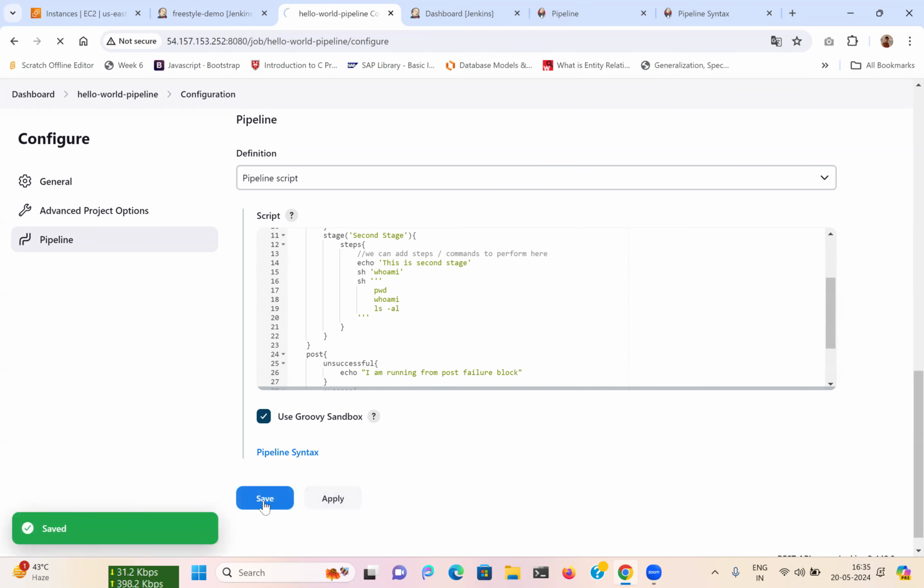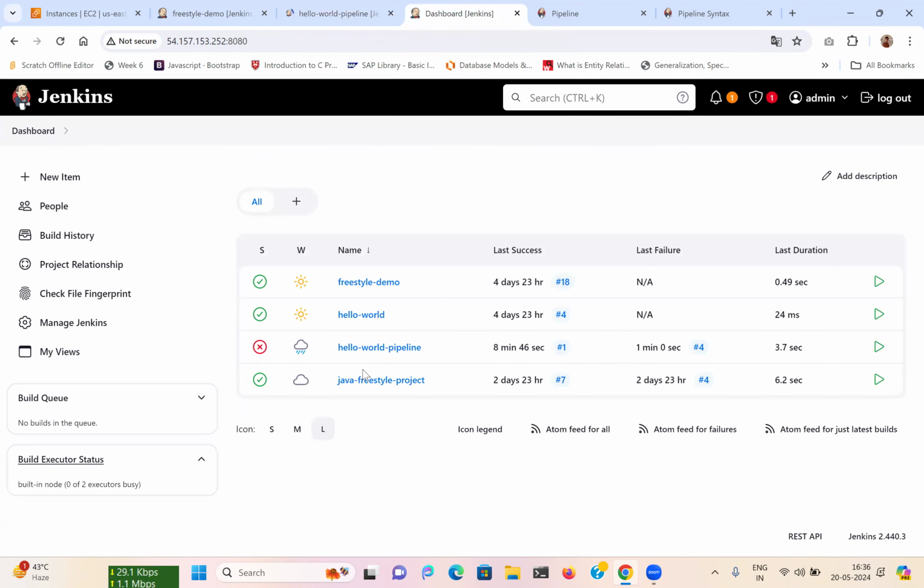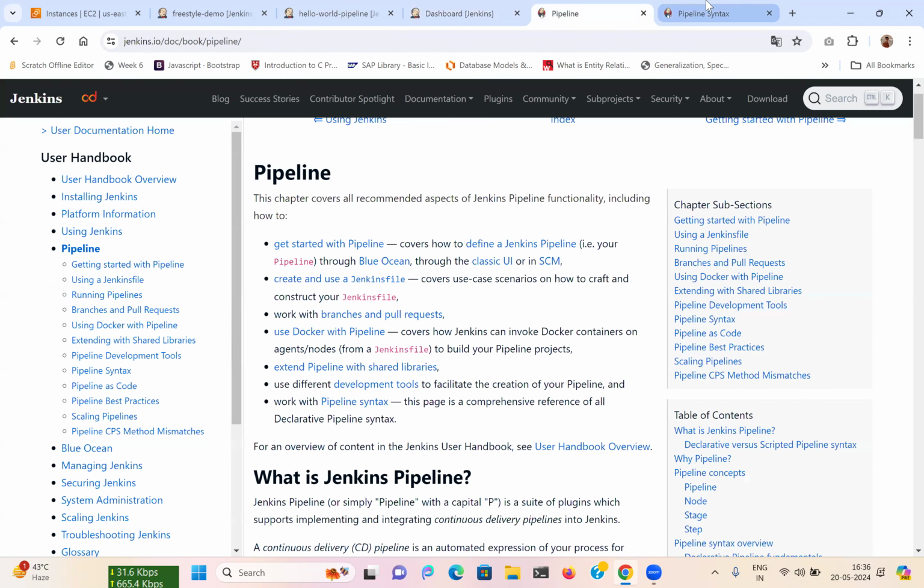Any questions, guys? In this pipeline syntax, sir, go ahead. How do you write that script, the Jenkins pipeline? How did I write that? Do you mean the entire script, or have you written it on your own or from somewhere? I have written it on my own only. If you practice 3 to 4 times, you will remember the syntax. Okay, this is the syntax I actually followed, nothing else.